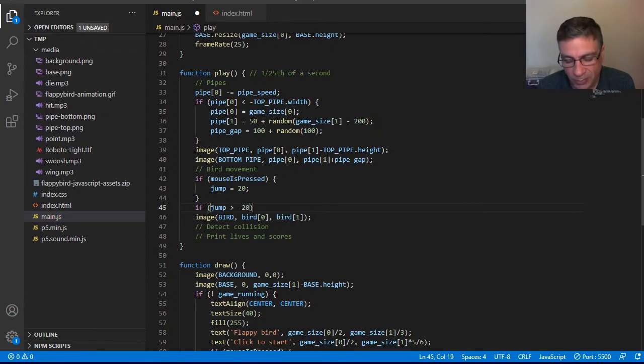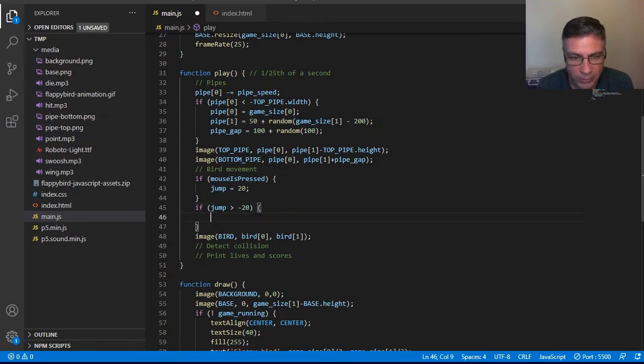So negative 20 being I'm falling 20 pixels per frame, and I'm going to make that be like my terminal velocity of falling. I won't make it fall at a speed greater than 20 pixels per frame. And so what I'm going to do in this if statement is whatever is in jump, I'm going to subtract 2 off of it.